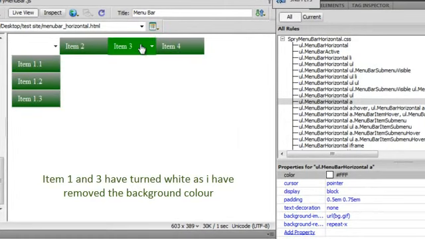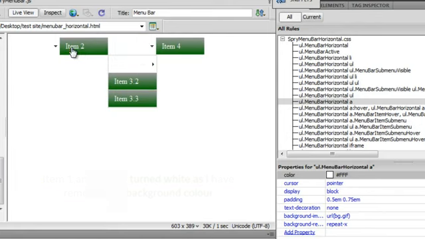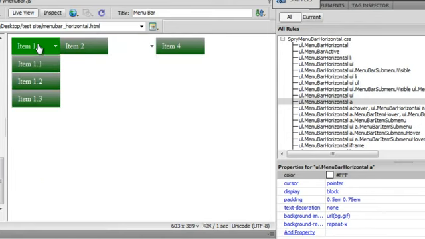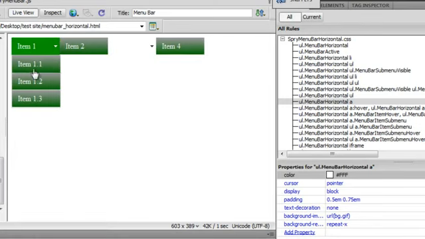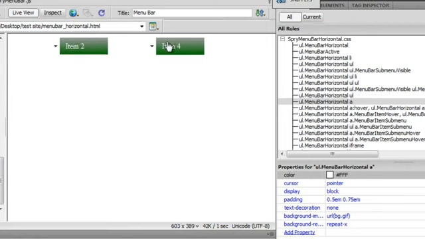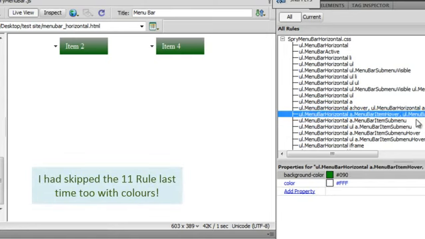Well, almost. Where you see the down arrow and where you see the right arrow, it's still not happened on those menu items, but everywhere else it's showing up nicely. Very cool, not a problem. I can then skip the 11th rule. Let me tackle the 12th rule.